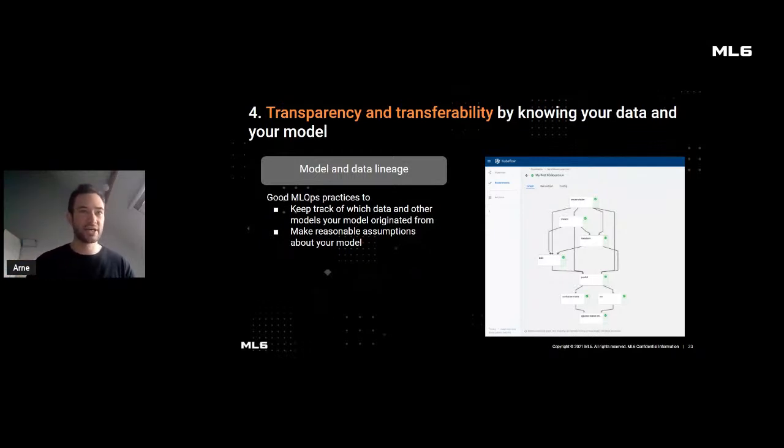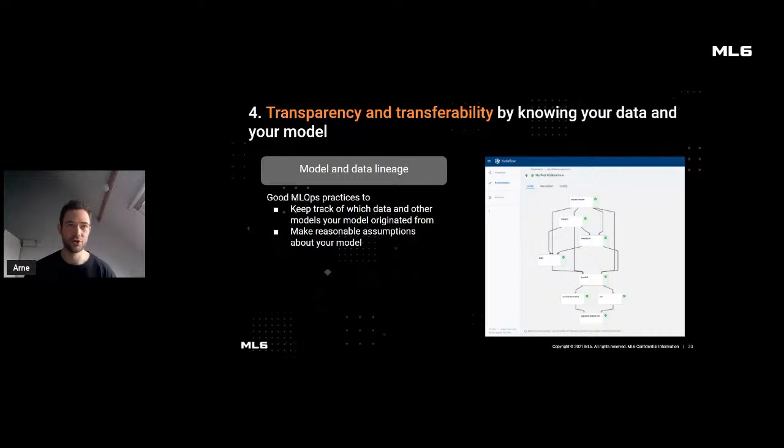Now, why have I added this here? Well, because in keeping up with this model and data lineage, MLOps is very, very important. And as the image also shows, these ML experiments can get really complex. You have a lot of steps. You have your data loading, data transformation, then your actual train step. Maybe you try out different hyperparameter spaces, different metrics in the end. You update your data set again, run it again, and so on. So it becomes very hard to keep track of all this. And that's why we need good MLOps practices.